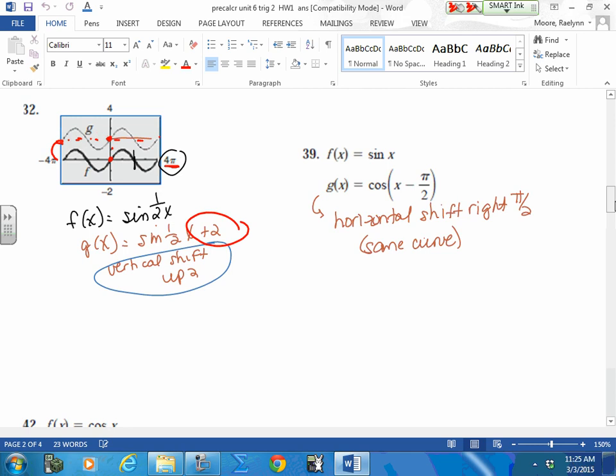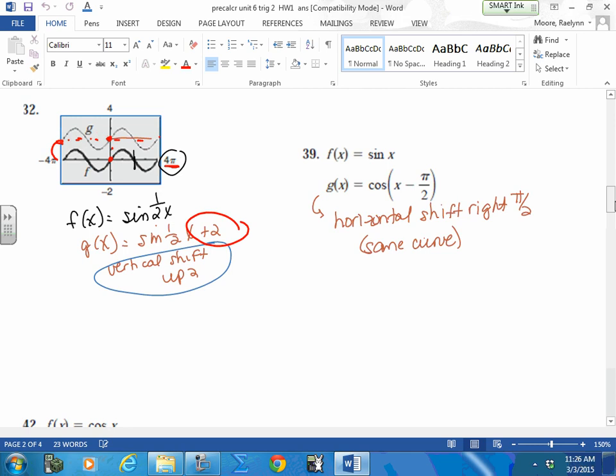Okay, these were horizontal shifts over. It works the same as your quadratics, your squaring, your cubing, all of them. We shifted the opposite way, so you're going to shift right, pi over 2, and that made your sine curve. So they were the same curve. You shifted your cosine curve over to the right. Just fell on top of your sine curve.